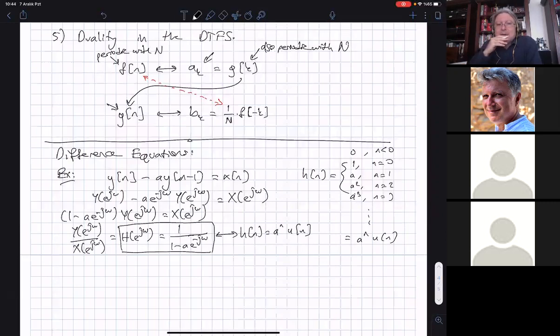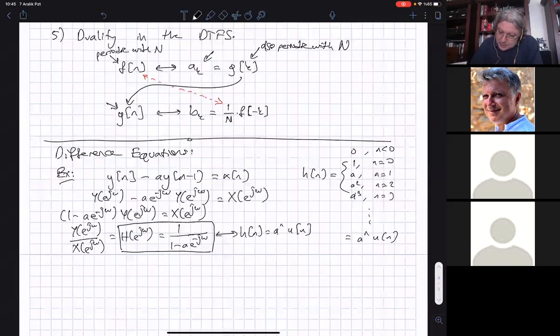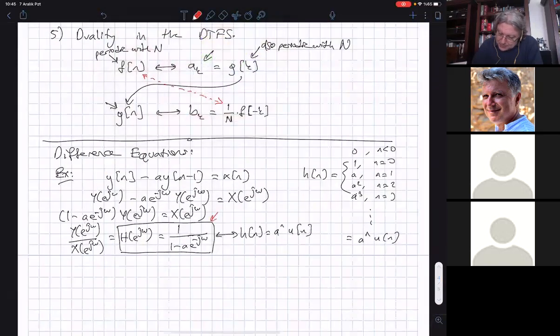You see, I found it in a proper way by writing the difference equation and taking the Fourier transform of it. And fortunately, or luckily, I could obtain Y of e to the j omega over X of e to the j omega in a parentheses form, and I call it H of e to the j omega, and its inverse discrete time Fourier transform is a to the n u of n. Okay. So the difference equations are convertible to frequency responses. Let me write them in a different color. This is the frequency response.